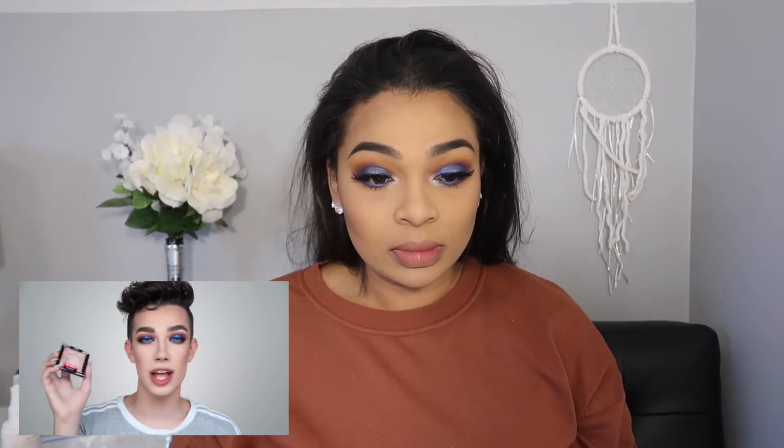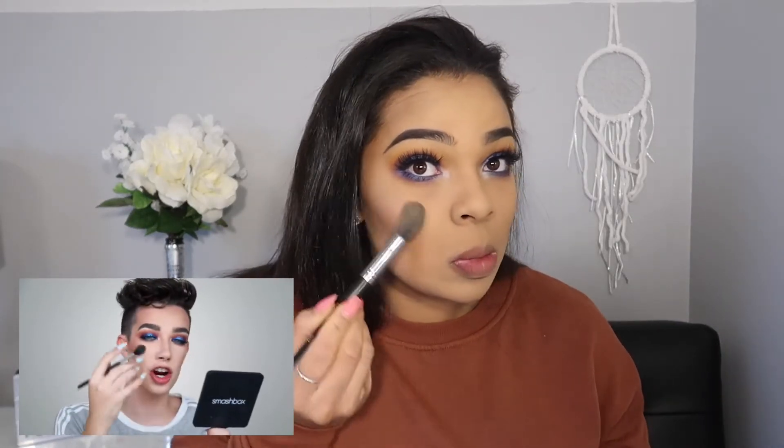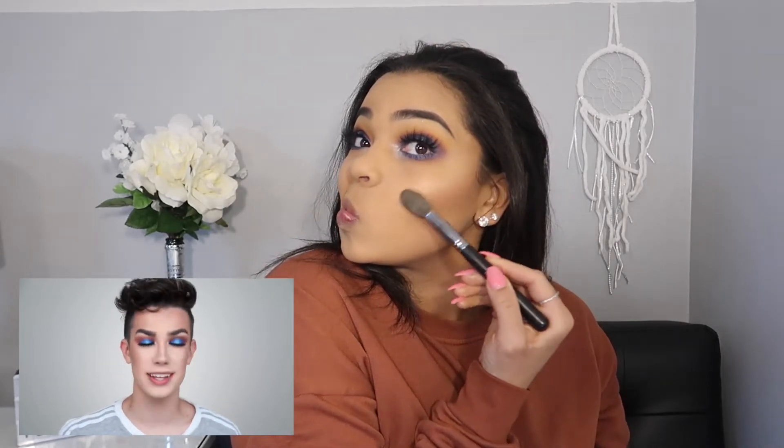For highlighter, he's using the Wet n Wild Mega Glow Highlighting Powder. I don't have that so we're going to use the Maybelline Master Chrome — he's using drugstore, I'm using drugstore, basically the same thing. It's not as blinding as I was expecting but not bad. The formula feels extremely soft. Because I have a lot of pimples in my highlight region, it's really nice that the texture won't show as much. For six dollars, honestly not bad at all. Looks like he highlighted his brow bone too — did I miss that step?